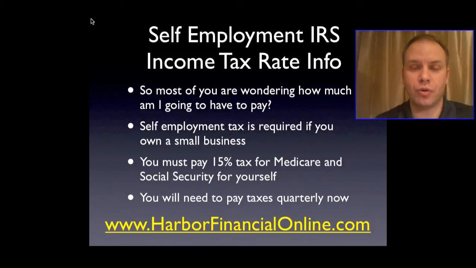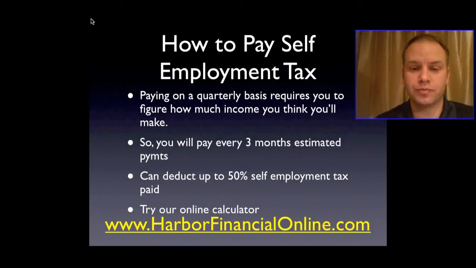You have to pay it on a quarterly basis to the IRS. So that means you're going to be filing the form for these quarterly taxes every 3 months to the IRS. Now you can submit these electronically, or you can submit them by paper and mail them in. It's your option.